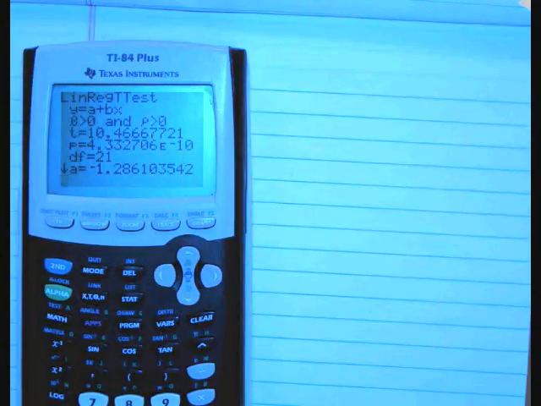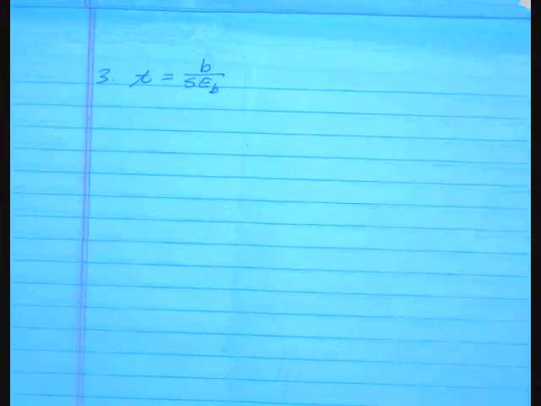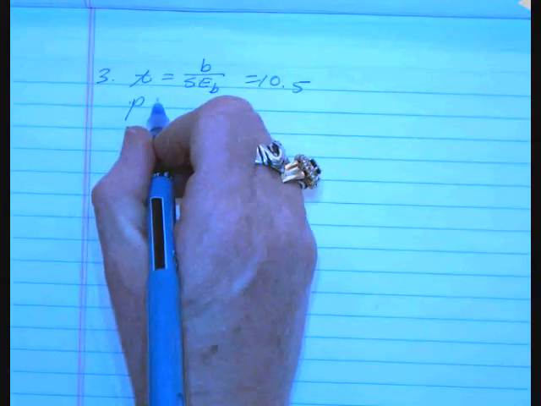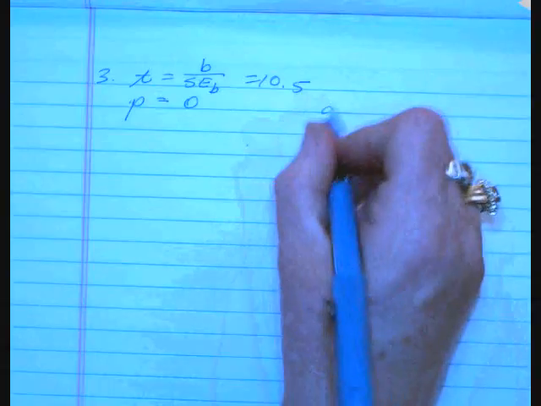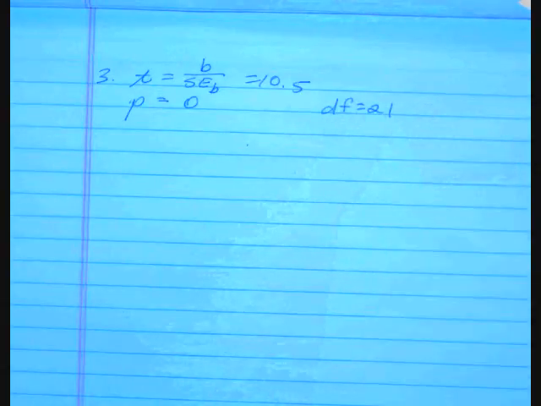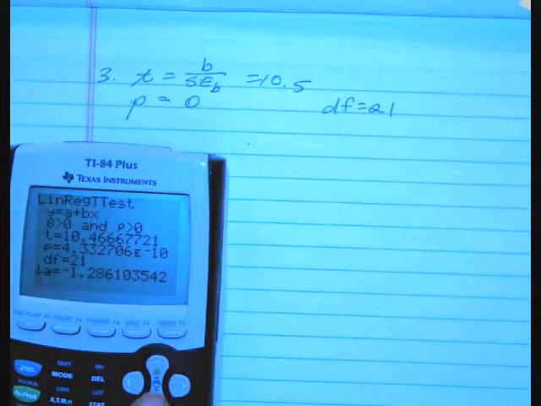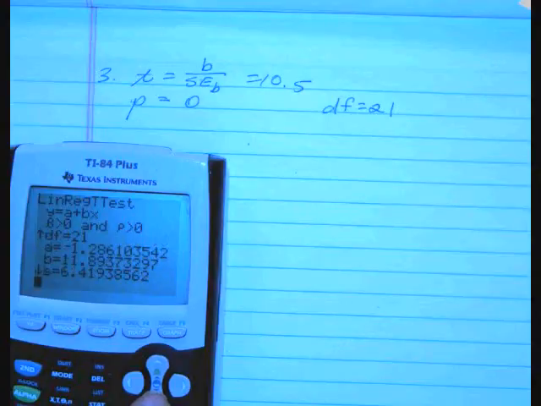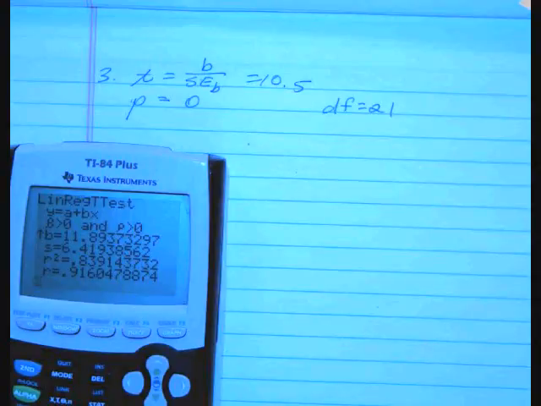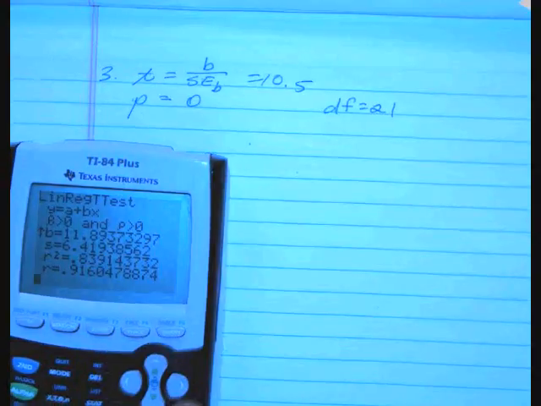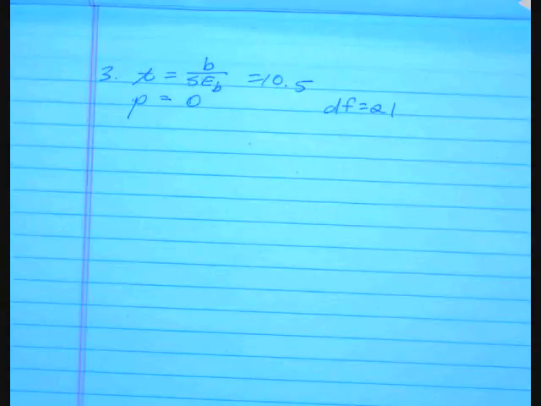So t is 10.5. My p-value, it said, is essentially 0, 4 times 10 to the negative 10. My degrees of freedom, it said, was 21. And then it nicely gives me, in case I haven't run a regression and written it down, the y-intercept, the slope, the standard error of the regression line. It gives me r squared for that sample. It gives me r for that sample. I think that's all it gives me. Okay, so it gives me some information if I need it for later. I'm surprised the new calculators don't do it.